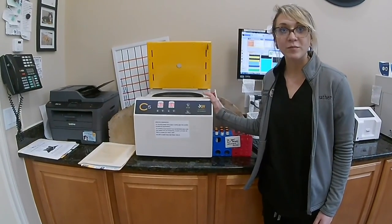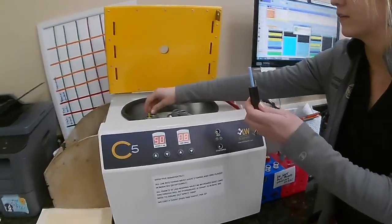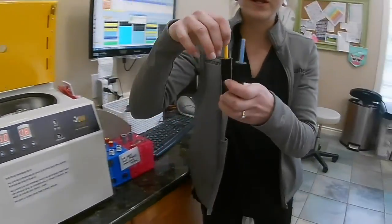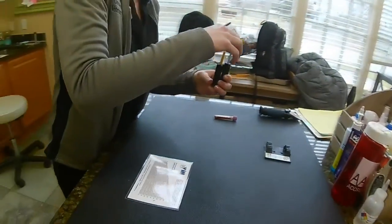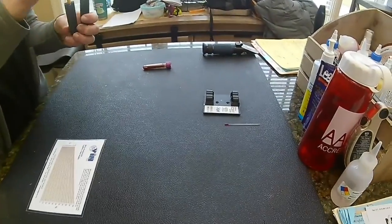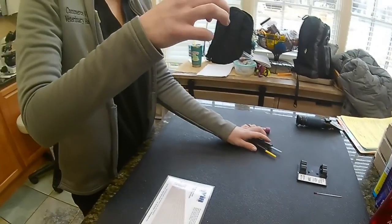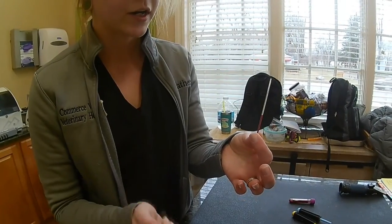All right, so our samples have finished spinning, so we're going to take them out, and we're going to look over on our little grid here. That is going to give us our percentage. So let's take a look at what we got. So that one, not so good. This one, on the other hand, worked out pretty well. Okay, so this is what we're gearing for.